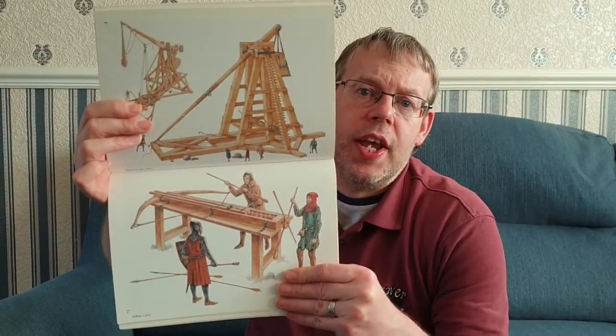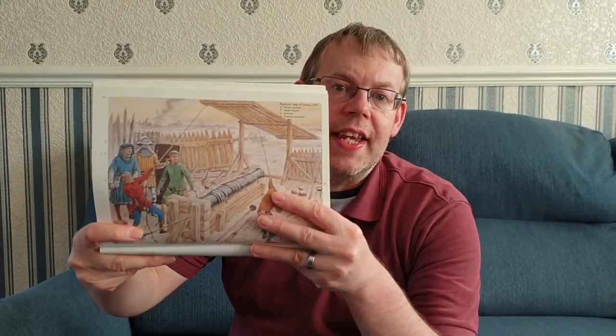Prior to cannon, we had things like trebuchets, catapults, and so on — throwing weapons or missile weapons — but they could only do a certain amount of damage against castles and armoured knights. Then came the adoption of the bombard, ordnance, artillery, cannons. The idea of these was to throw things at walls with greater power, which would damage walls and also damage and destroy the better armour being worn by knights.